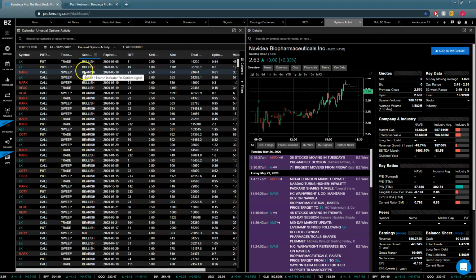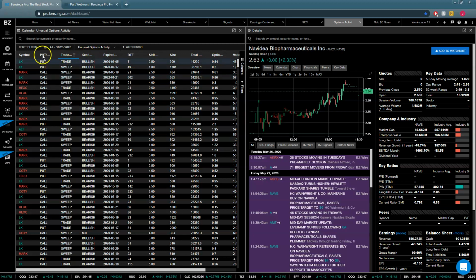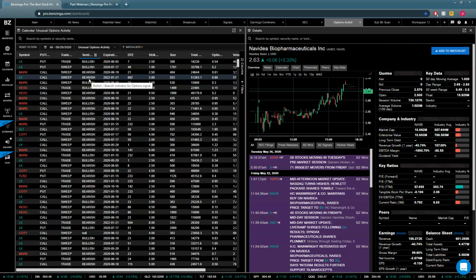So this is telling me that LK would be a great idea to trade in more of a bullish ideology, just because you have these two big bulls right here on the newest options activity. But then you have this one as bearish.